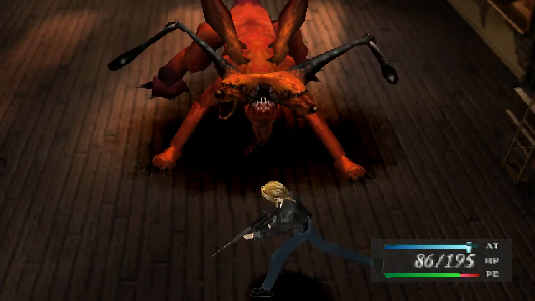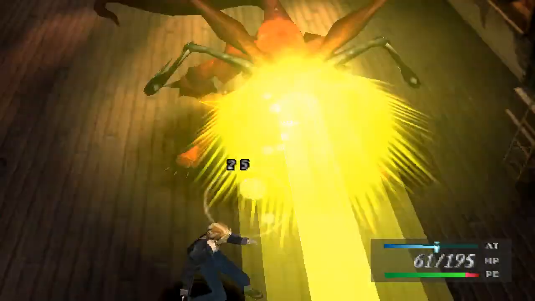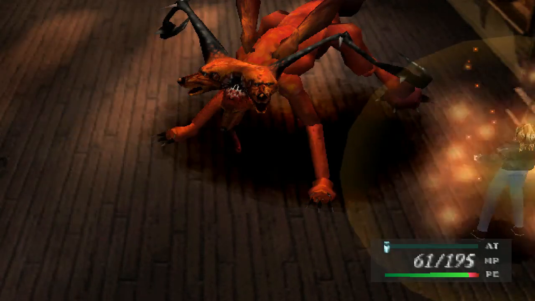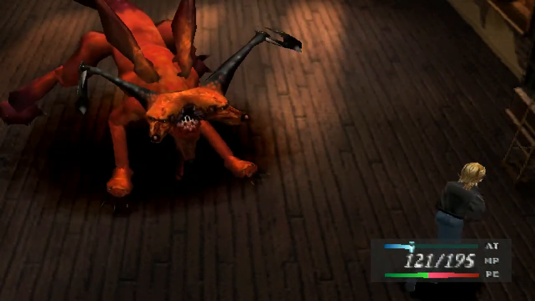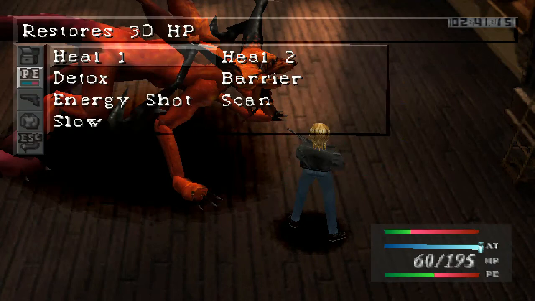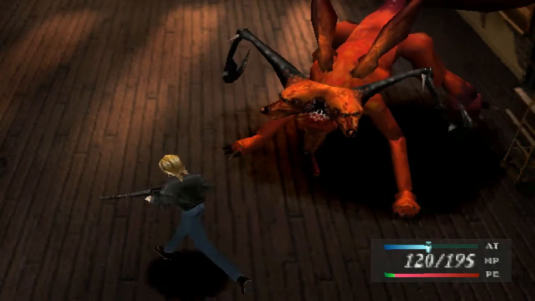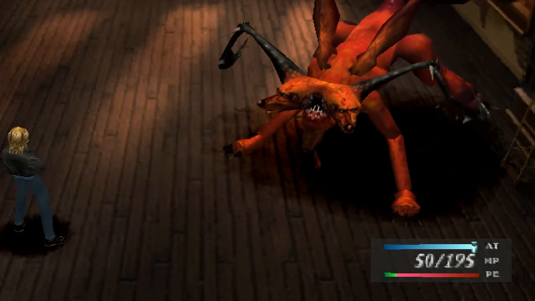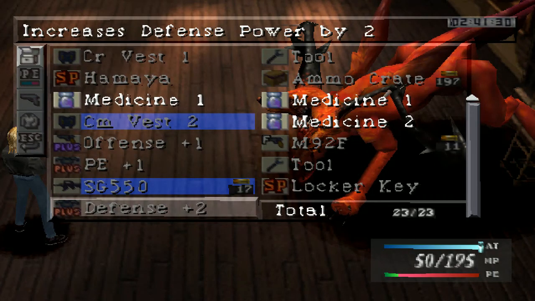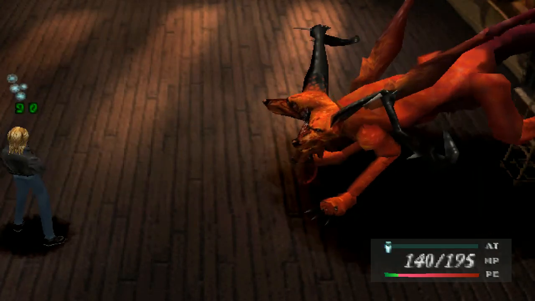Okay, I need to only attack target one. Heal. He's not really doing that much damage. That's the worst one. That roar with the purple waves. Wow. Oh, that hurt. Trying not to use the medicines.